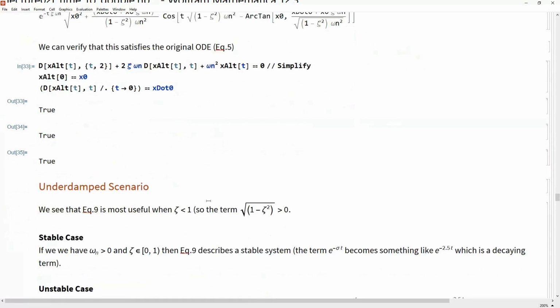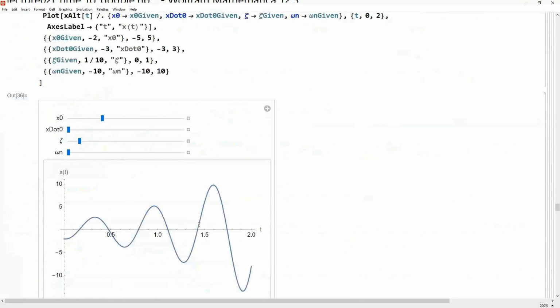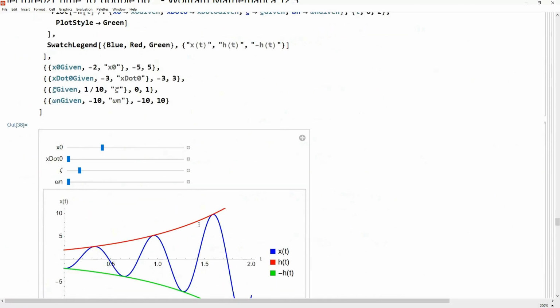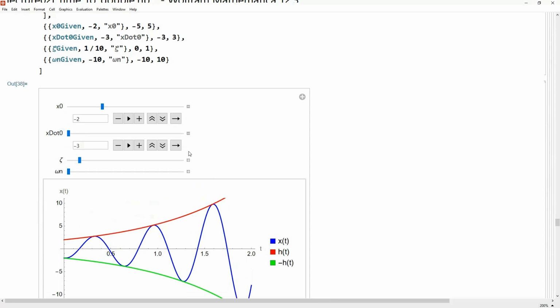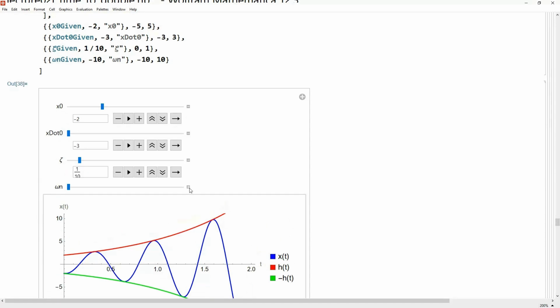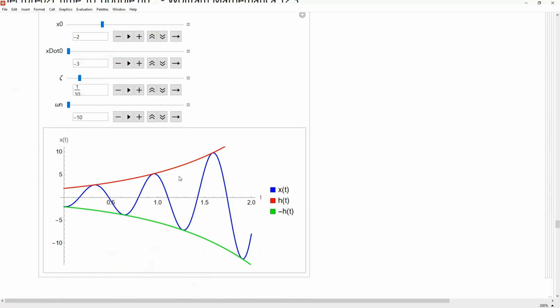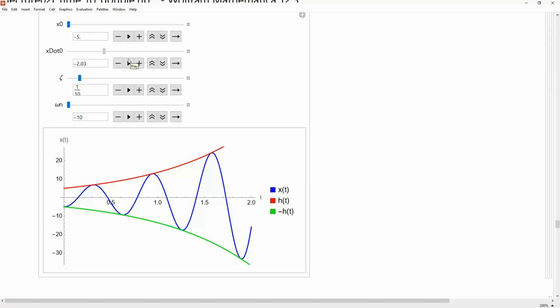Now, the other thing that maybe we'll do while we're sitting over here in Mathematica, let me just show you a couple of these plots. All I'm doing here is plotting that function. In fact, this is the exact picture we drew up on the board, including the function h of t and negative h of t, which was the envelope. But what we can do here is start messing with all these parameters. As you change parameters of our function, it changes the sine wave and it changes the envelope. For example, if I change the initial condition from -2 to like -3, all that does is change the initial position. You can also change the initial slope.